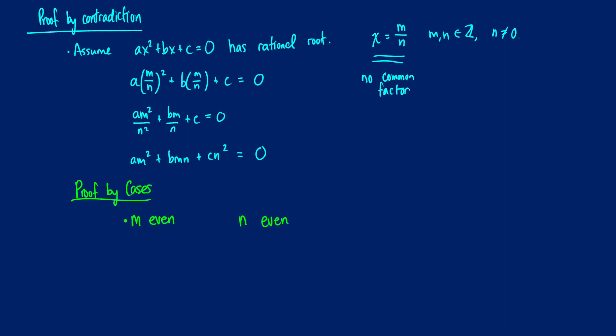So what's going to happen if m is even and n is even? Well, if this happens, this means that there is a common factor of 2. So it couldn't be the fact that m and n are both even because we end up with a contradiction. There's a common factor of 2, but we already assume they're in lowest terms. So there shouldn't be that.